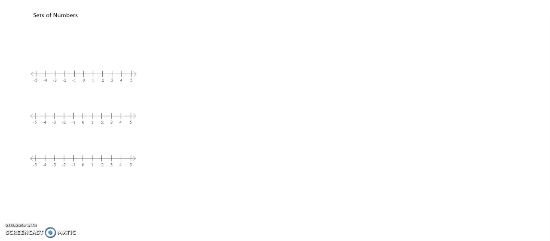Okay, in this video we're going to talk about sets of numbers. We're going to start from the most basic, the ones that humans invented first, which are called the natural numbers, or sometimes the counting numbers. These are the ones that people naturally came across or invented, however you want to look at it, and they're the ones that we count with. So when you're counting things, you count 1, 2, 3, 4, 5, and so on. So the set starts with 1 and goes up like that. Okay, so those are the natural numbers.